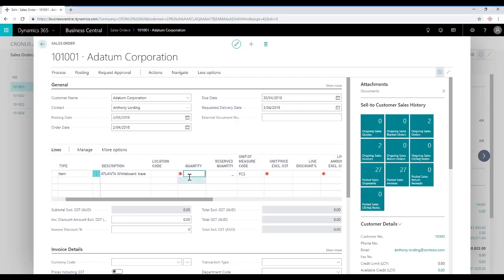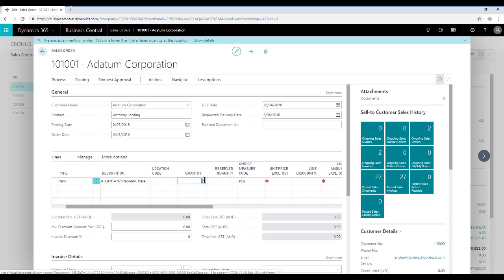Now in Business Central, quantities and amounts are entered in special number fields that have built-in mathematical functions so that you can enter calculations. For example, I say over here in the quantity field something like 13.50 multiplied by 2 minus 12. I can enter this kind of expression and the system will figure out the correct number. You'll note that the calculated amount rather than the formula is stored in the field. You can enter any expression that involves the four basic mathematical operations: plus, minus, multiply, and divide.